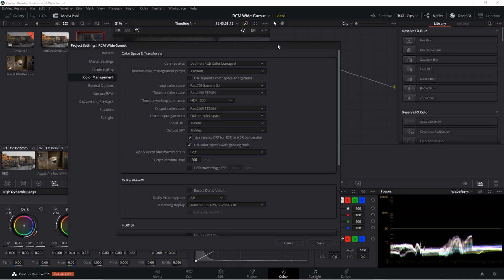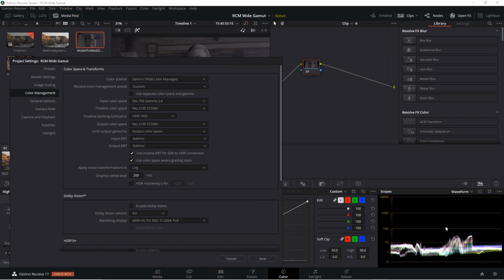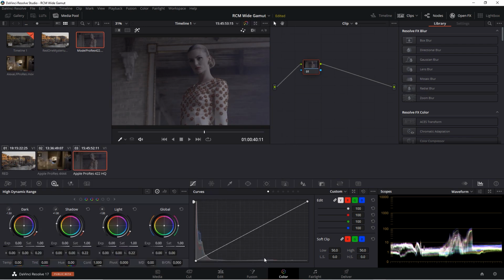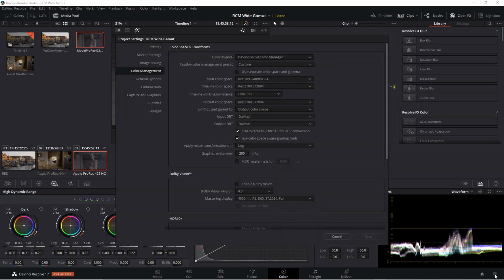Turn it on and pay close attention to the waveform here to see what happens. Save that. After a moment, you'll see that the waveform is expanded. You can see it's not that much brighter here in the view, but the peaks have definitely moved up in the waveform. Now, of course, you're still free to grade, but that's an extra step to help you get a bit closer automatically.